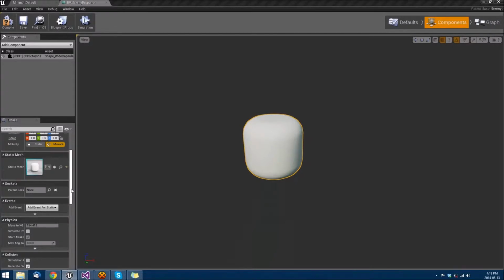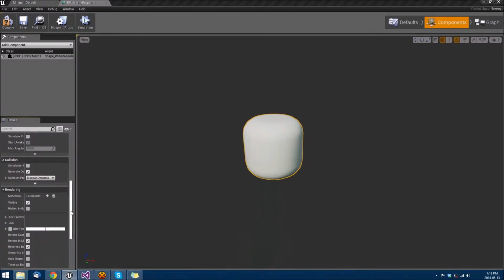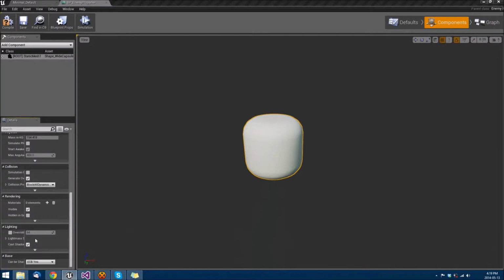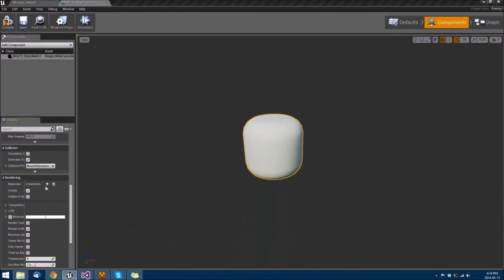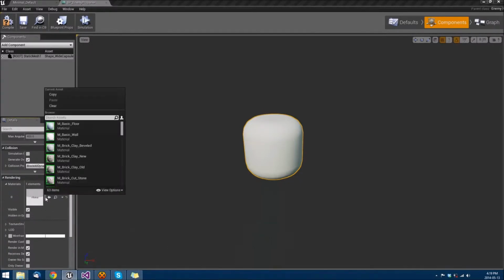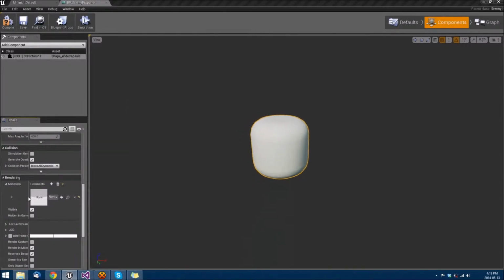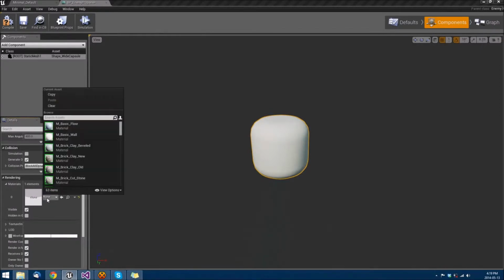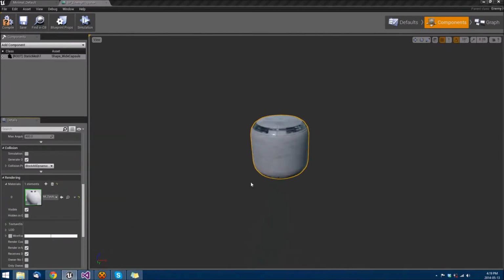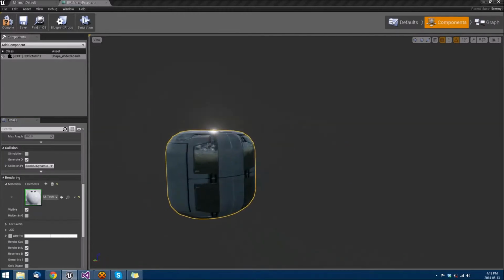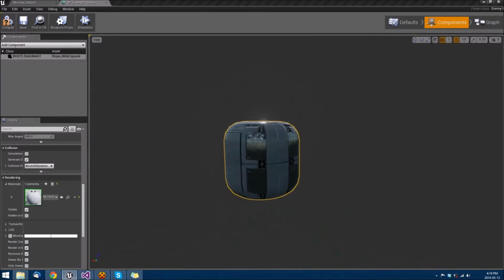And we're going to give it a material. So if you go down to rendering under details, you might not see what I have here because I pulled it down. But if you click this little thing here, it'll pull it down, and you'll just hit on an element, or a material element, and you'll click on that little sliver, which I'll open up a little bit, and you'll hit none, but you'll come down to the text panel here and click it, and now as you can see we have materialized our object here.